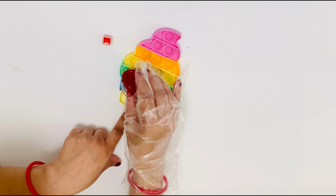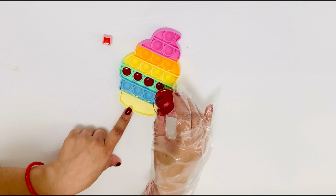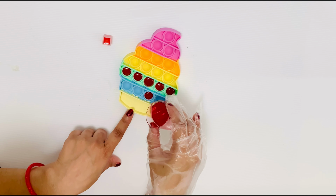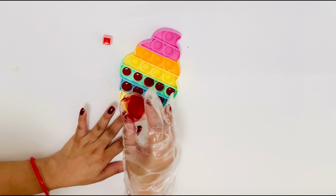And then I have this popet and I'm going to pour the liquid one by one into this. You can take molds of your choice, but I wanted to make little gems out of it, so I think this was a very cute little mold that I had. I also have this square mold with it, but I only had one.